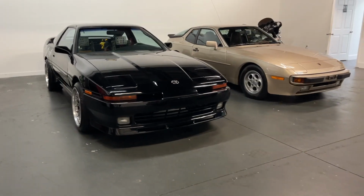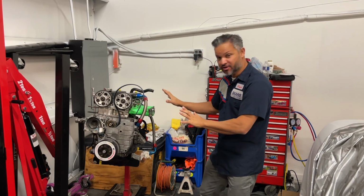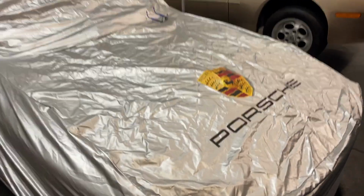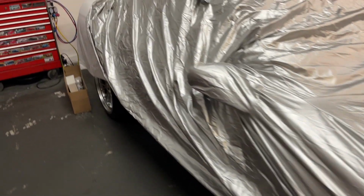But anyways, I wanted to give you all an update on the Supra before the end of year, because I've been slacking on this. But hey, look, I got more stuff going on, so I wanted to fill you in on that. So the Supra is right here, as you know. As you can see, I have it covered with the Boxster cover right now, which barely fits, stretched over here, and it's not long enough.